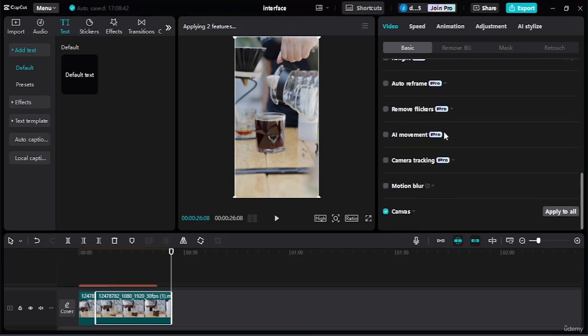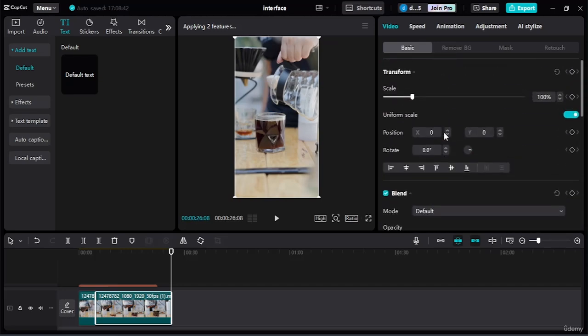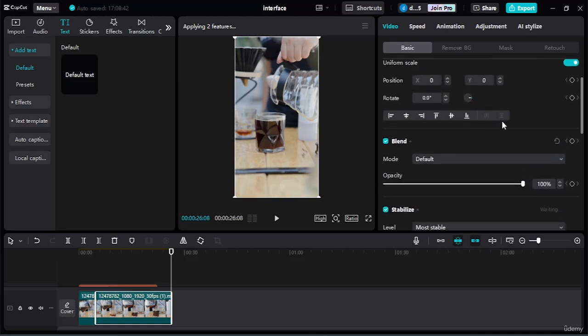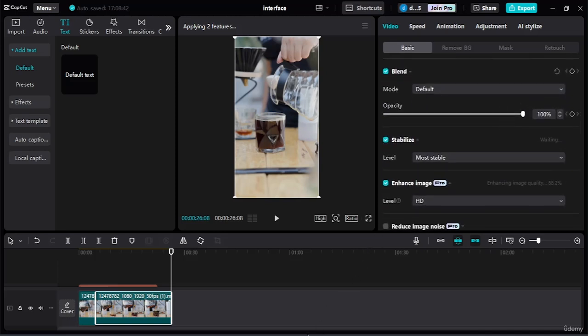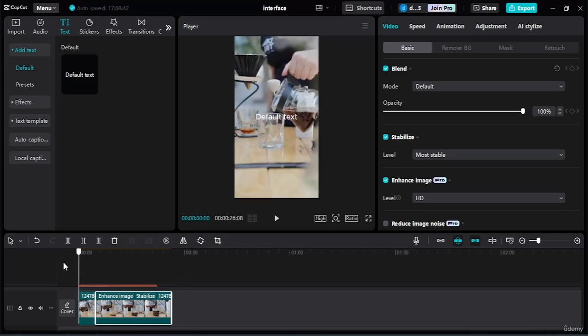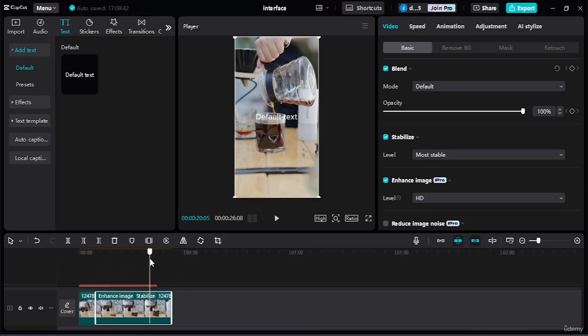So we can check out all of these tools, and I'm going to show you each and every one of them so you don't have to worry about it. So just wait until this is done. So right after this is done, now you can see this looks a lot different than this one. You can see this is HD, looking a lot more saturated and also has a lot more structure to it.